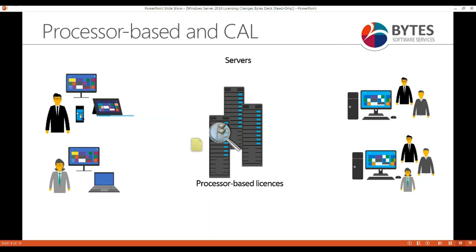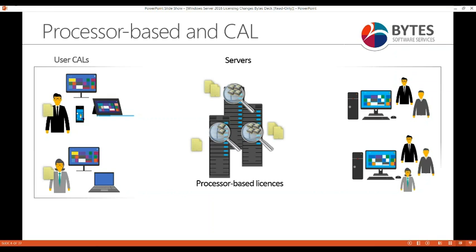So 1 license covering 2 processors. The second server here has got 4 processors, so we assign two processor licenses, and then the third here is identical as well.